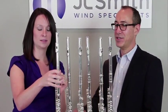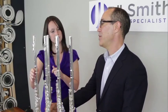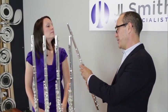Great. So let's try this. The Solexa, the 301 model, comes standard with the split E mechanism.